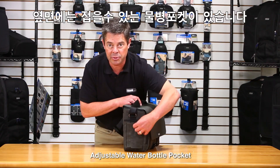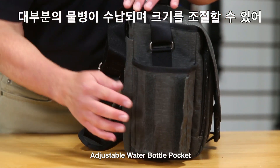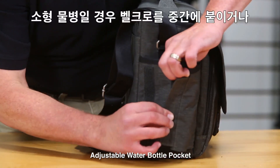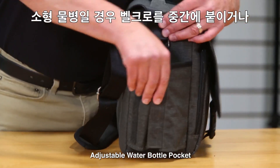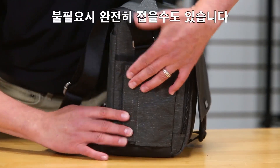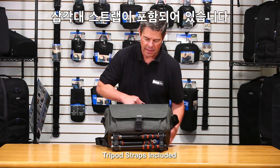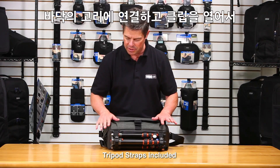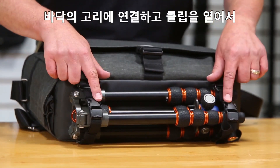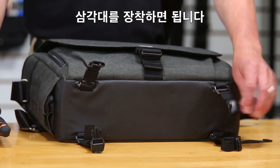On the side, there's a collapsible water bottle pocket that fits just about any size water bottle, adjustable with hook-and-loop strips so you can accommodate a smaller bottle or close it flat against the bag. All Vision shoulder bags come with a tripod strap system included. It's easy to put on — just clip it into the web loops on the bottom of the bag, and each one has a clip so you can quickly get your tripod out or stow it back under the bag.